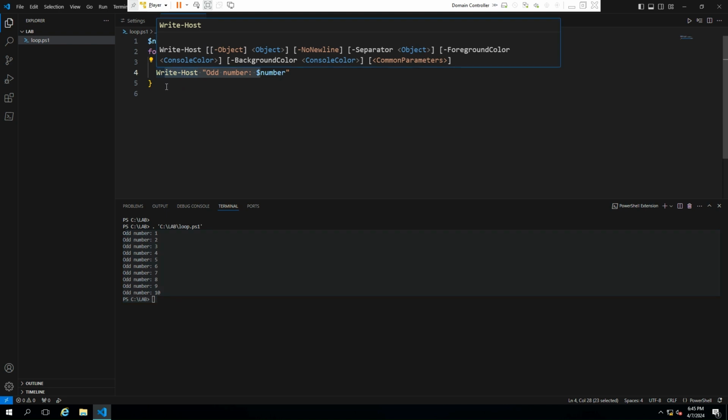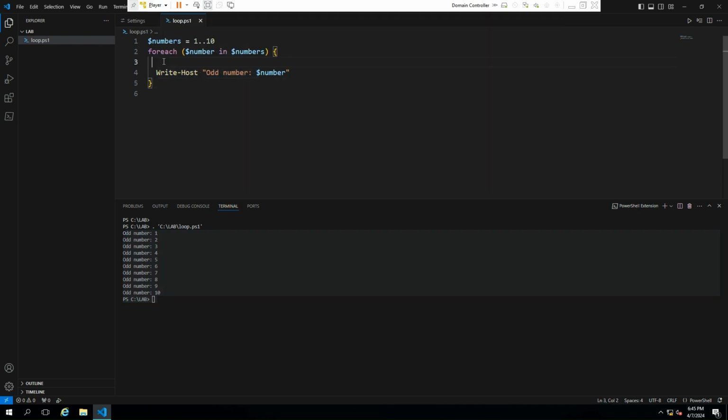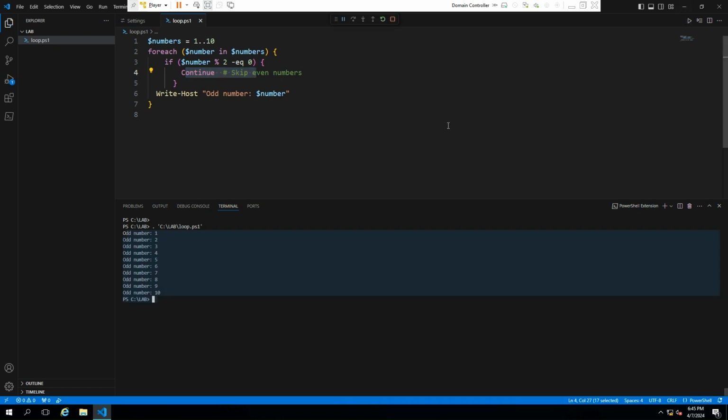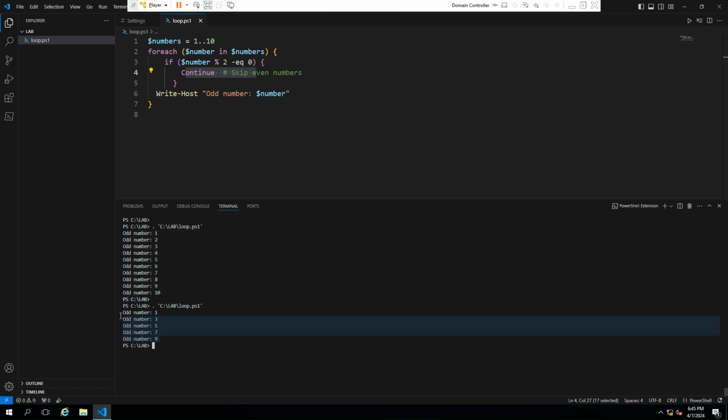And when we insert the continue keyword, what we are doing here on this if statement is, if the number is even, it will skip that part of the iteration. So when I run this code again, we get only the odd numbers.